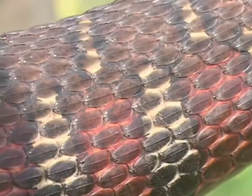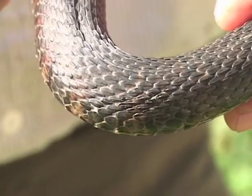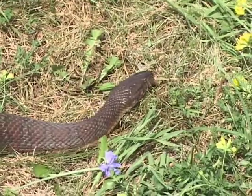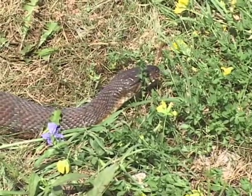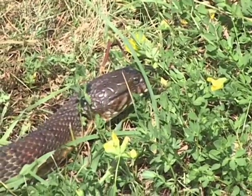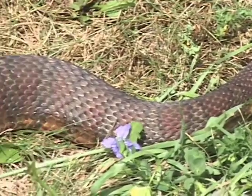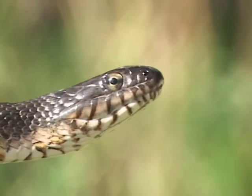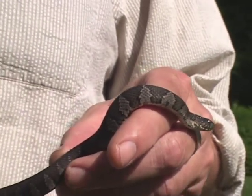The back of the water snake, however, is quite rough with a heavy keel — a raised ridge down the center of each scale. The water snake has a banded pattern, and as you go from the head to the tail, those bands or saddles may break into alternating rows of reddish spots on a lighter background. Little water snakes may look quite a bit like a milk snake.